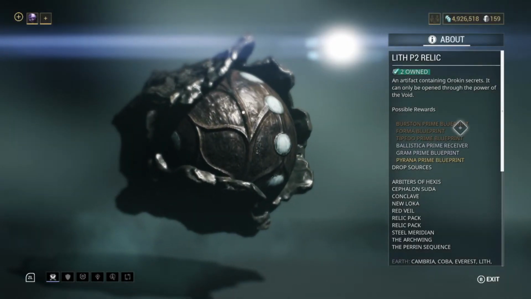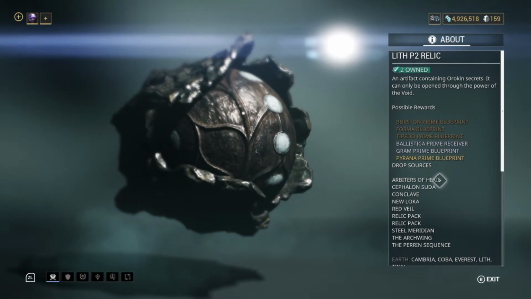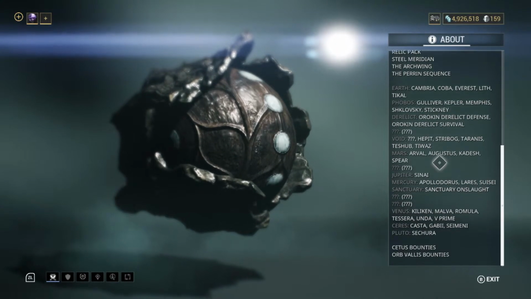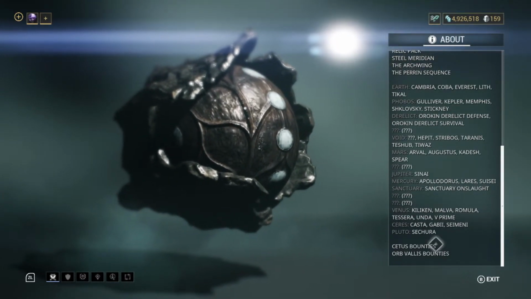As you can see, our Lith P2 is going to give you a wonderful shot at the Tipedo Prime blueprint. Here's all the drop sources from it. Once again, pick your poison. Take one that you like.